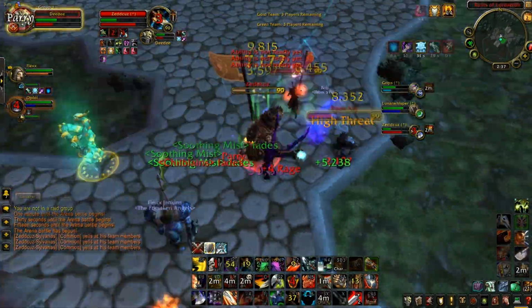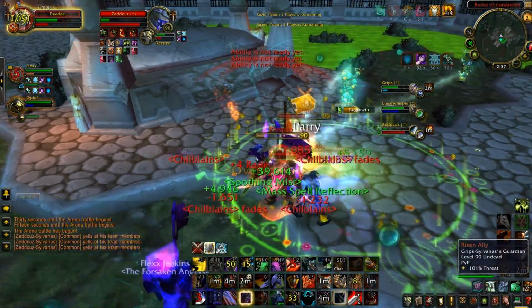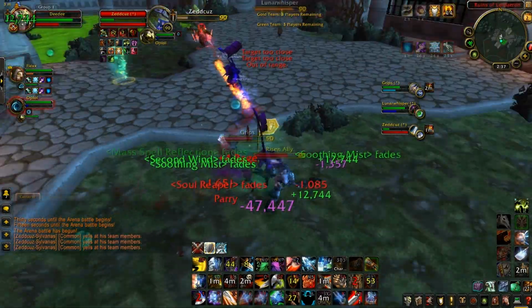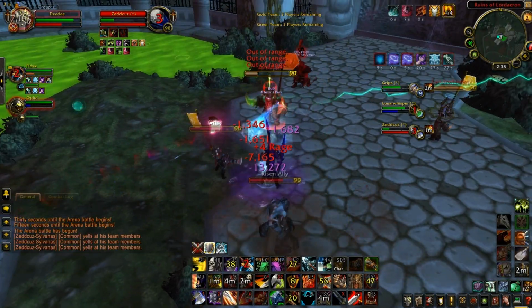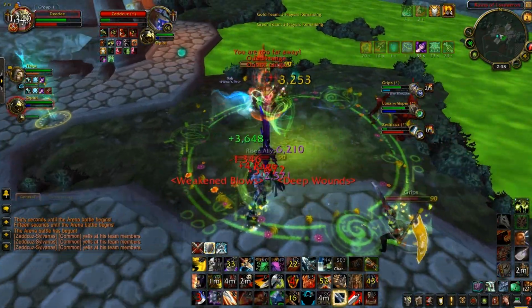At this point I noticed that the warrior is very squishy, so we're focusing on him, and their druid did a really good job healing him. He just popped his cooldowns to help himself out a little bit. The death knight is still on me, they're really trying to focus me. I just charged and he pulled me right back. I hate when that happens, but it's just part of the deal.